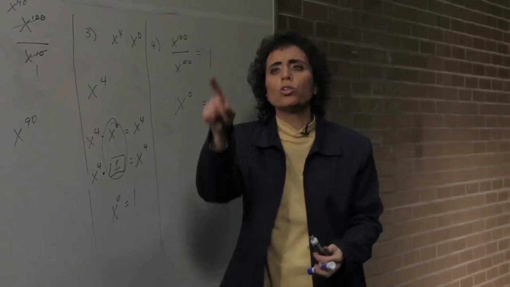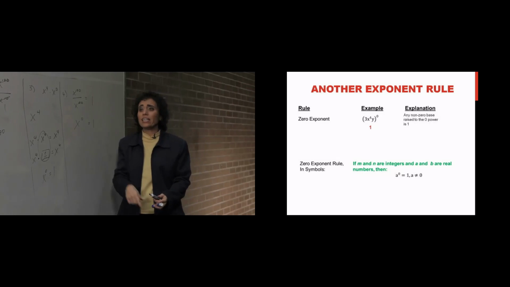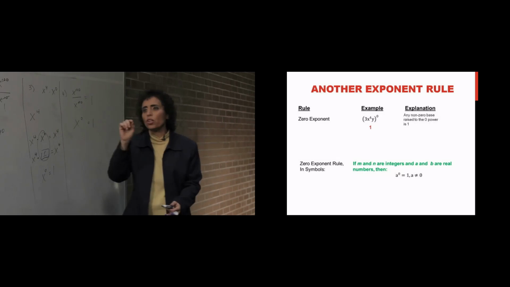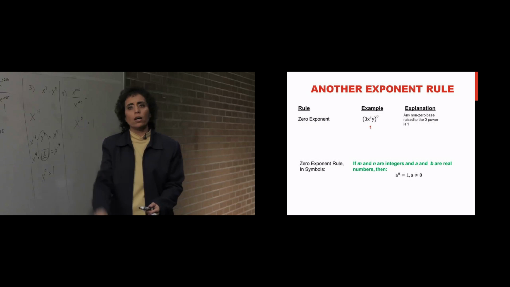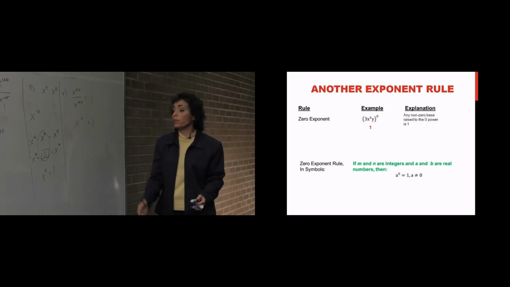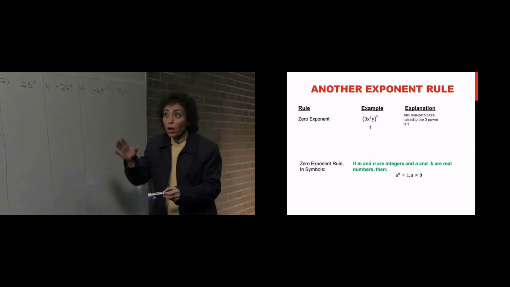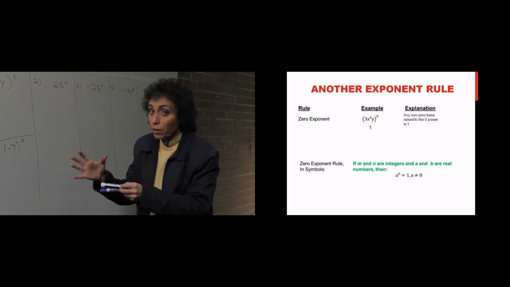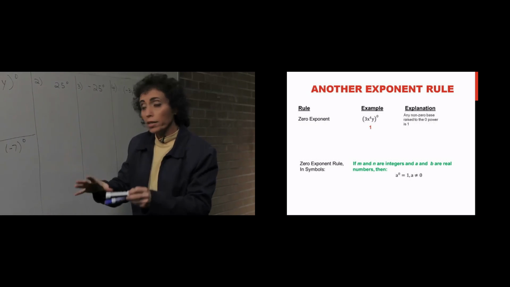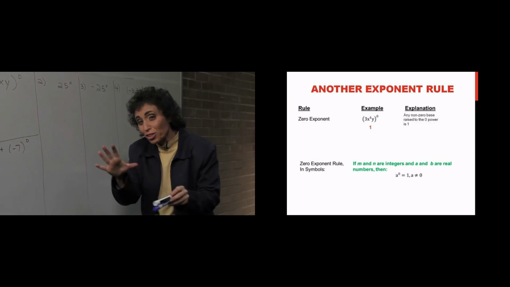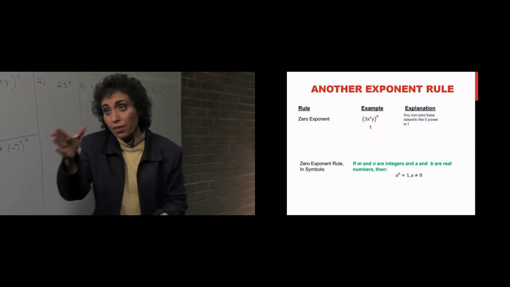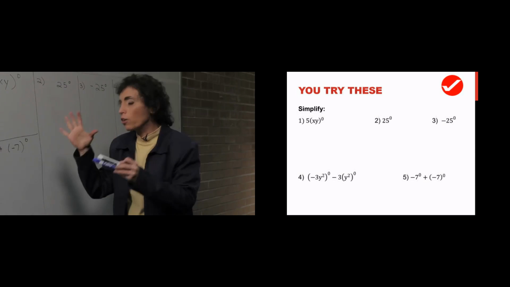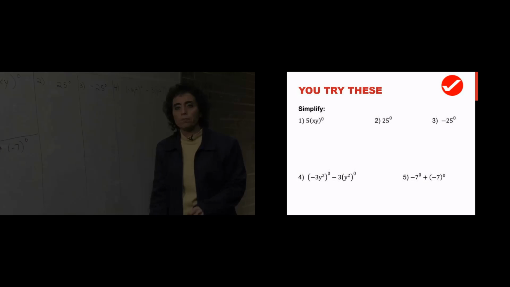So now we have a new rule that's on your next slide that says another exponent rule. It's the 0 exponent, and it says anything to the 0 power is 1. Okay? Anything to the 0 power is 1. So let's look at some examples. All right, here's the deal. We now know that anything to the 0 power, except for 0 to the 0 power, is 1. So because we know that, and because we understand what an exponent really affects, would you try these 1 through 5 problems that are on your next slide and in your workbook, and then click back on the video and see if you're right.